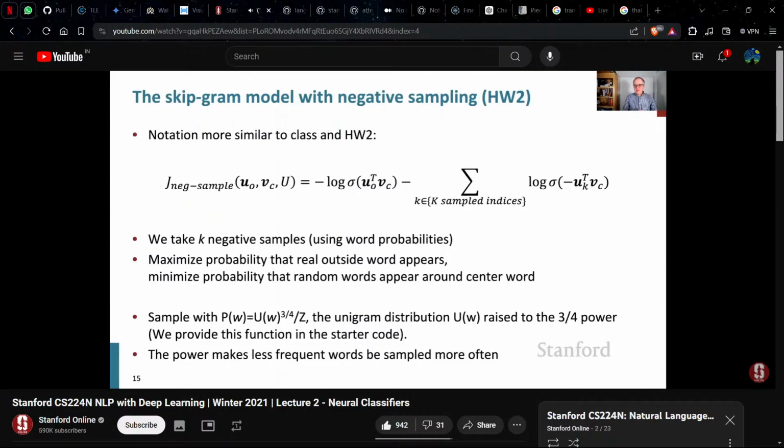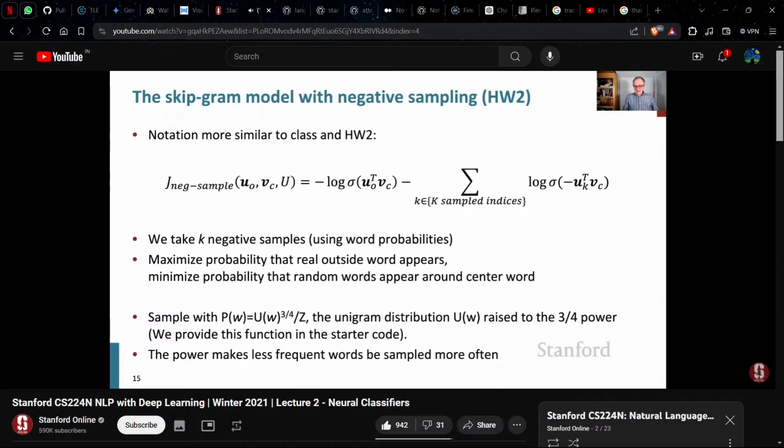So that's basically everything to say about the basics of this very simple neural network algorithm, Word2Vec, and how we can train it and learn word vectors. For the next bit, what I want to do is step back a bit and say, well, here's an algorithm that I've shown you that works great.